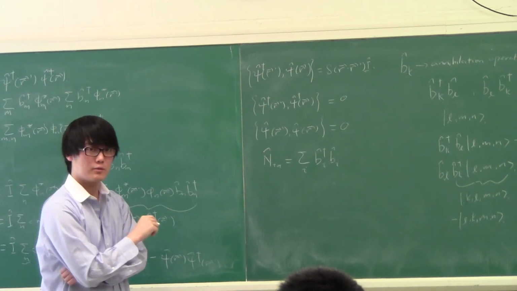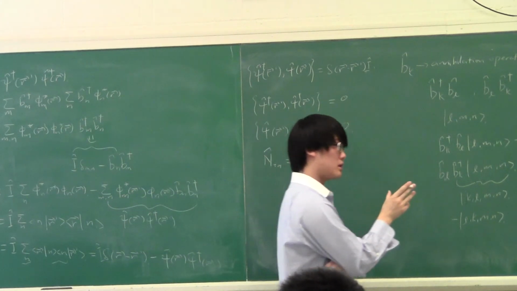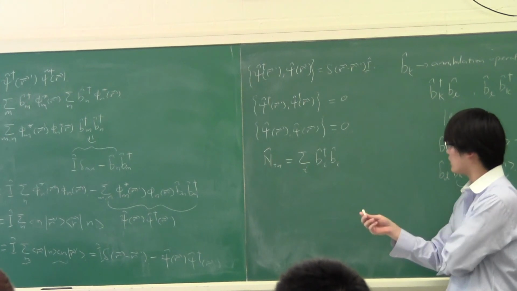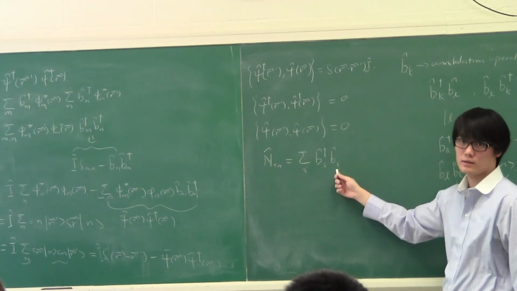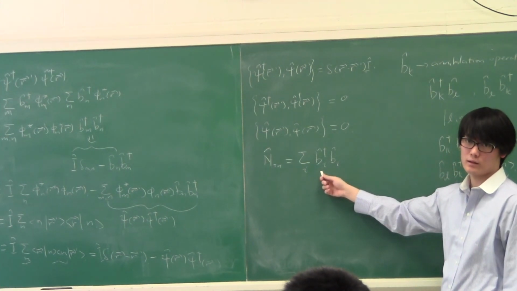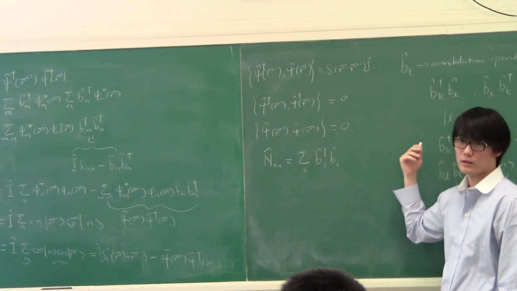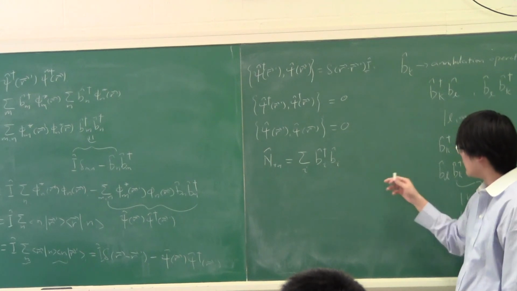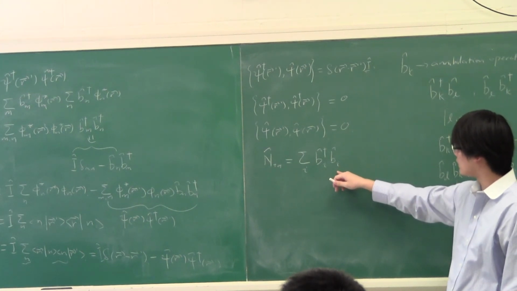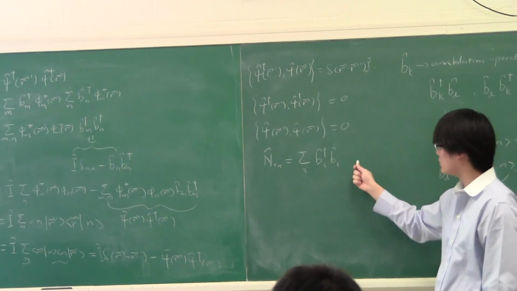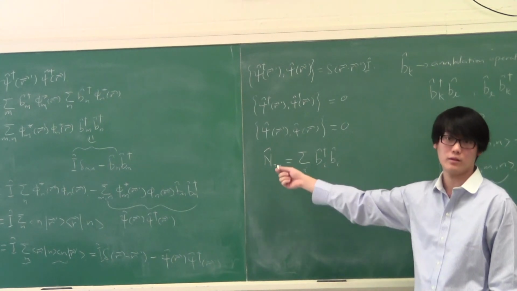Okay. So what do I do? If I'm given some state in the Fock representation, I try to annihilate the ith state and create it again, so that states without the i will be annihilated, go to 0, and don't contribute. And whenever the i state is occupied, I get a 1. Right? So this obviously counts the total number.